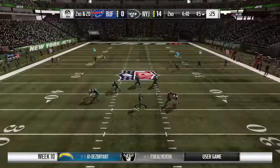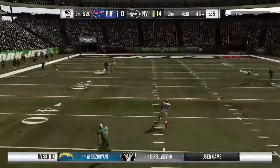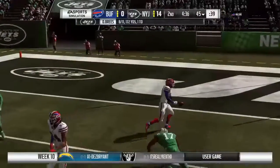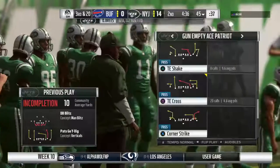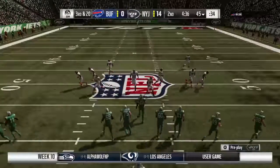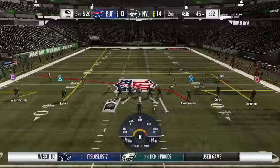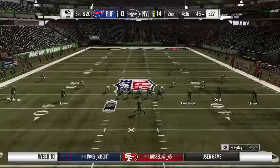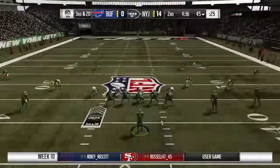From the gun, it's Breeze. Looking deep downfield. And both guys were there, but it falls incomplete. This secondary has been roasted in this first half, but they get a measure of revenge there. Nice play on the deep ball. Yeah, they're going to need a few more plays like that in order to get their confidence fully back, but that's one step in the proper direction.